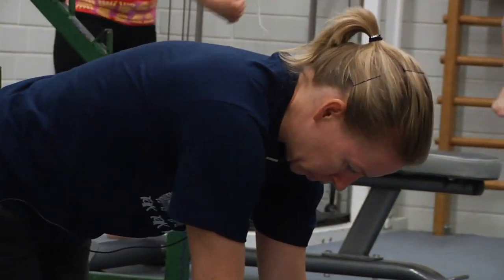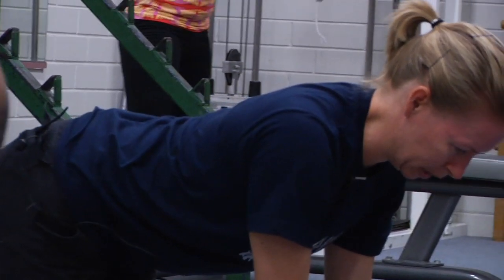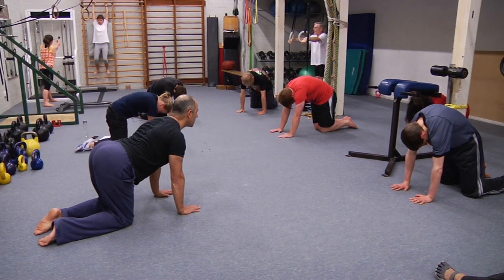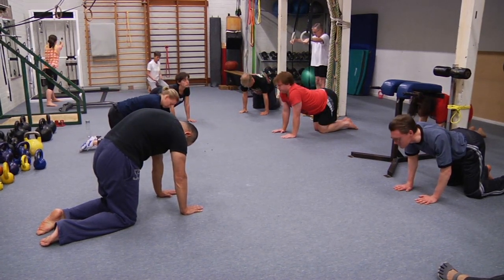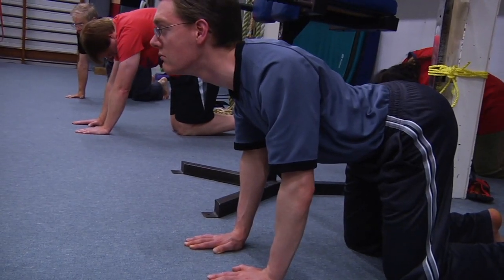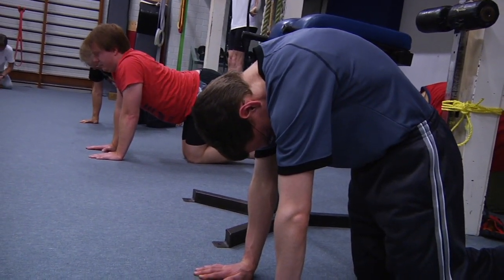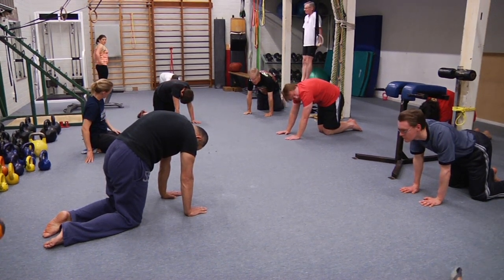A little bit of spinal warm-up — just five slow transitions between what I call angry cat, which is maximum shoulder blades apart, and then happy cat, trying to really pull the shoulder blades together. You can follow that movement with the whole spine — real flexion and real extension — but the main purpose is mobilizing the shoulder blades apart and pulling together. When you're in the top position, really actively press the hands down through the floor. Just a couple more of those, keep breathing and try to keep the elbows straight in both directions.